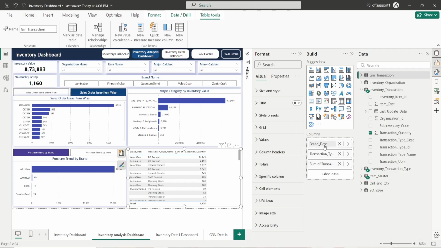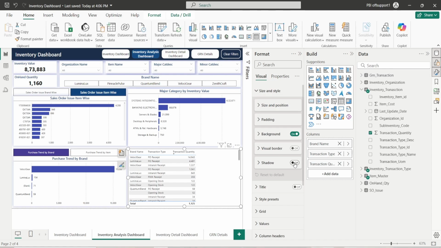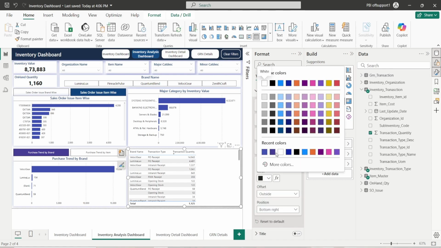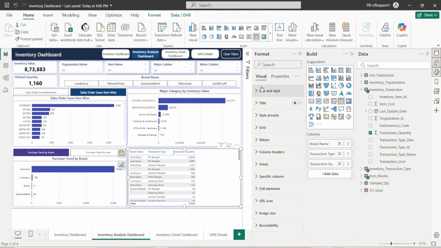Now give the names first: brand name, transaction type, and the transaction quantity. Now we give the shadow, choose color and positioning center.